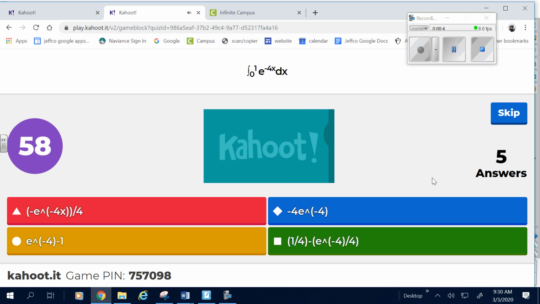Why are the answers so... Yeah, so they give me some degree of math type for the question, but not for the answer. So up caret is to the power of, right? Yes. So that's 1/4 minus e to the negative 4 over 4. So you have to buy the fancy pink version to get the good math type on it.